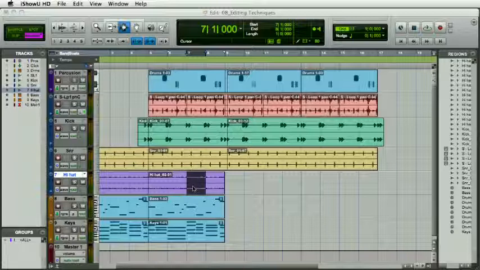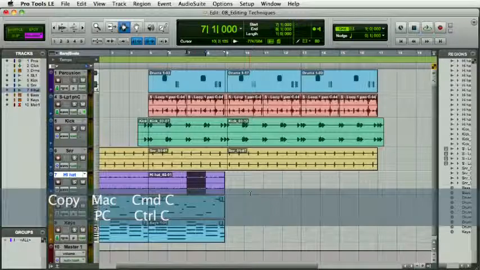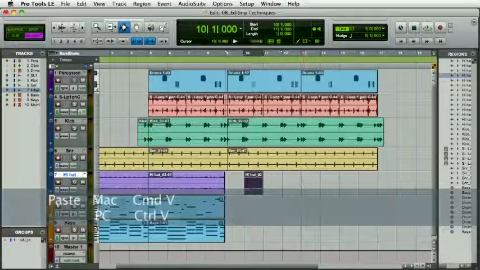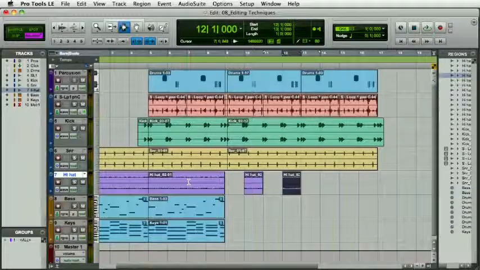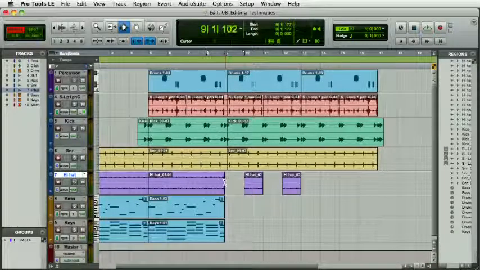Now let's just have a quick look at this. I'm in Relative Grid. I'm going to make this selection. I have the Selector tool here. Now Command C or Control C, and I'm going to go to measure 10 and apply Control V or Command V. Now if, for example, here I've got this in the clipboard memory, I'm going to go to Shuffle mode and I'm going to place exactly at measure 9. I'm going to Command V or Control V, and watch the two new regions here skip to the right.